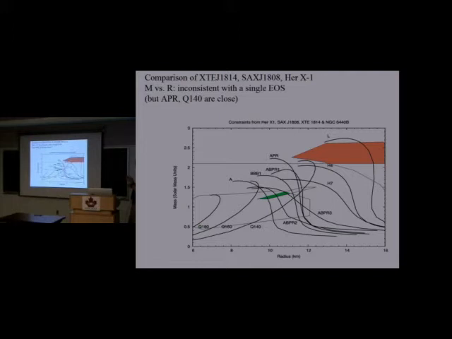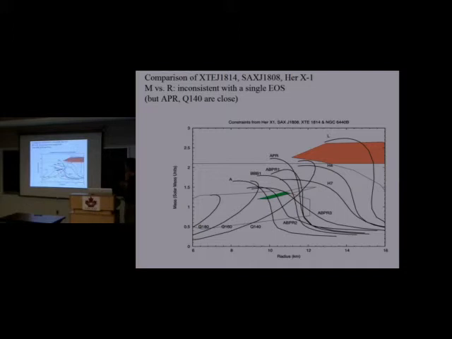So it's not a fair comparison because, for example, the mass-radius relation will vary with rotation frequency a little. So the curve to compare with this one at 314 hertz would be different than this one at 401 hertz and this one at some low frequency, but I haven't put that in. Okay, so it looks like quite a mess, but if you look at it, at 3 sigma, there's nothing that fits them all. The closest one is this APR. It goes through the allowed region for these 2 and close to the allowed region for this one, or some quark star equation of state comes very close to the allowed region here and goes through these 2.